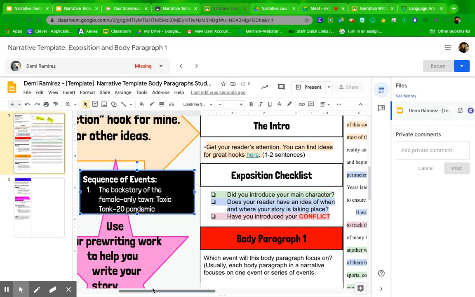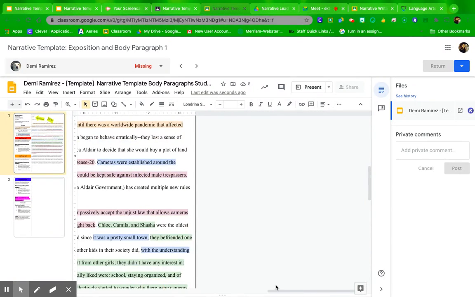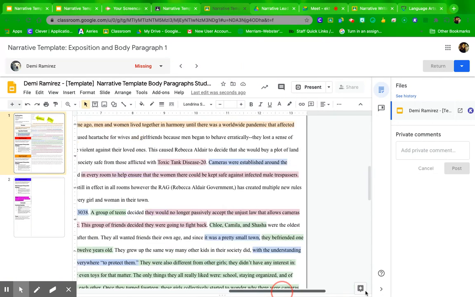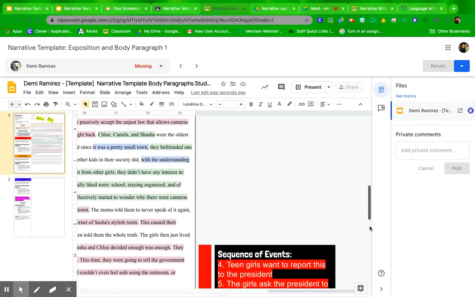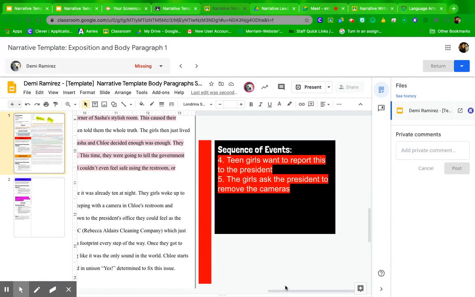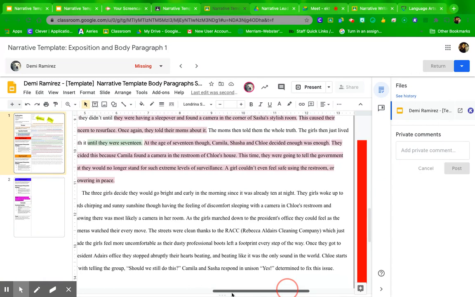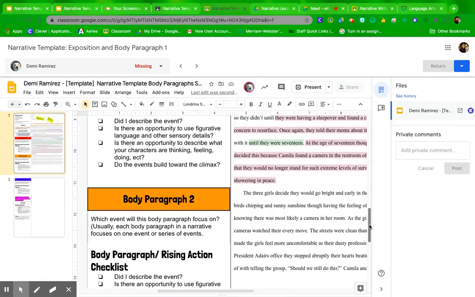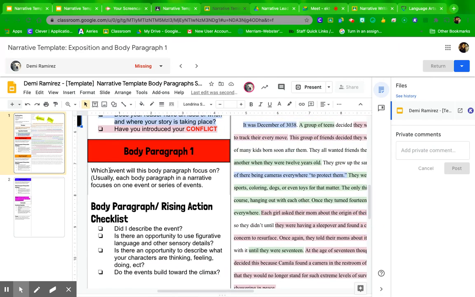So now she's going to start body paragraph number 1. And there should be a text box inside your slide. So in body paragraph number 1, see how she's coding it red? Body paragraph number 1 should be coded red. And you want to make sure that you are considering these directions that are on the left-hand side.